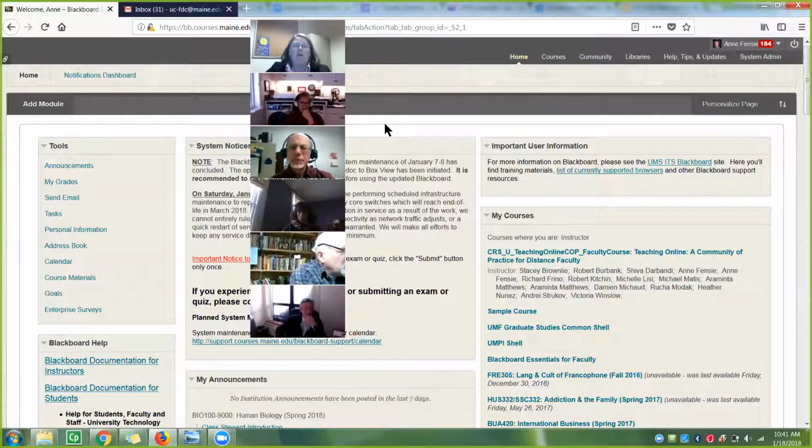So it also records in multiple streams, which means that you can see lots of different things in your video. You can record just a webcam, where it's just your face on the screen. You can record just your screen, so you can do a screencast that shows how to do something on your computer. You can combine those two and allow students to see both at the same time, and actually the students get to choose how they see that, side by side or picture in picture. You can also add a PowerPoint too. So you can have a PowerPoint and you can also have your face on the screen too, which is a great way of having instructor presence in a distance course.